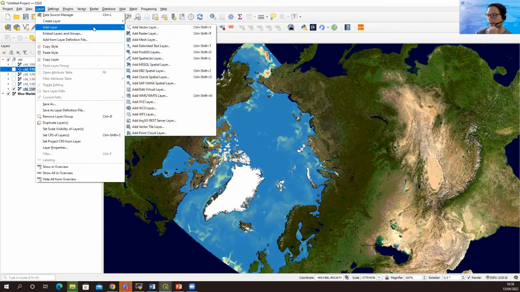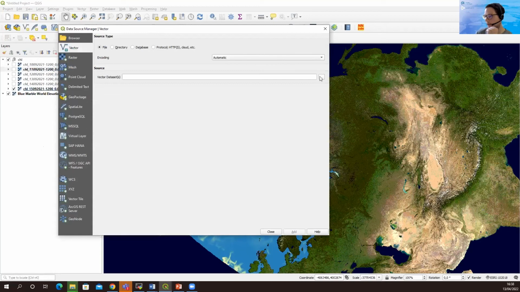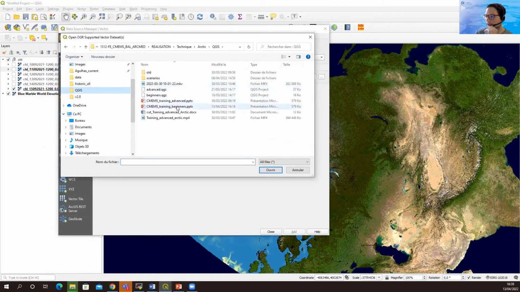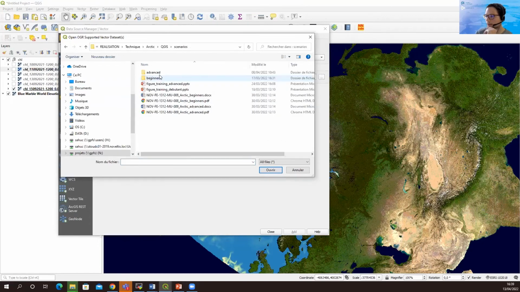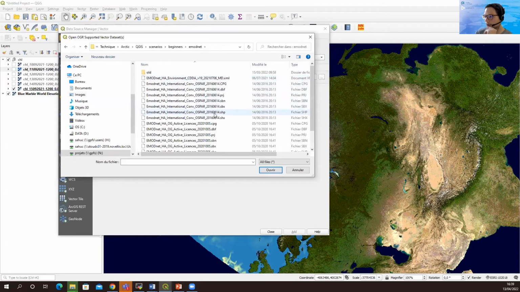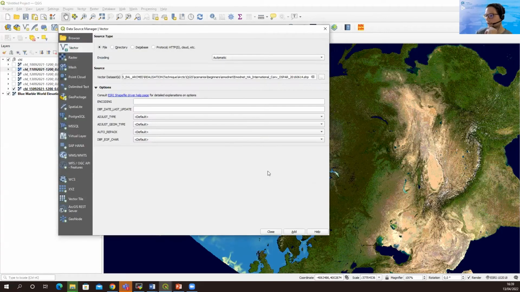So I can select add layer, and we are going to add a vector layer. Here we are going to go to our data, and in EMODnet, I will load the shapefile of the OSPAR convention here. Click on open and add.